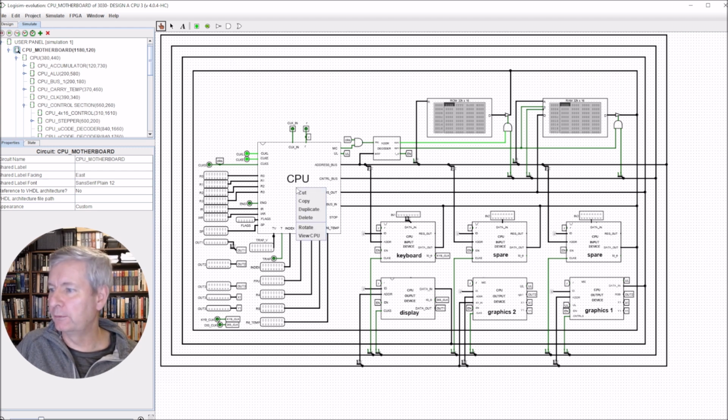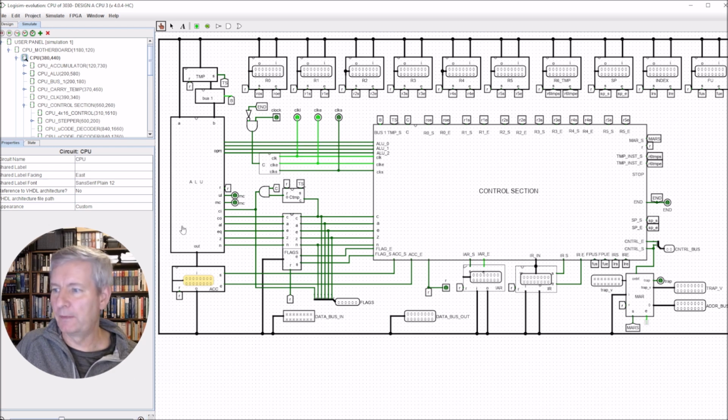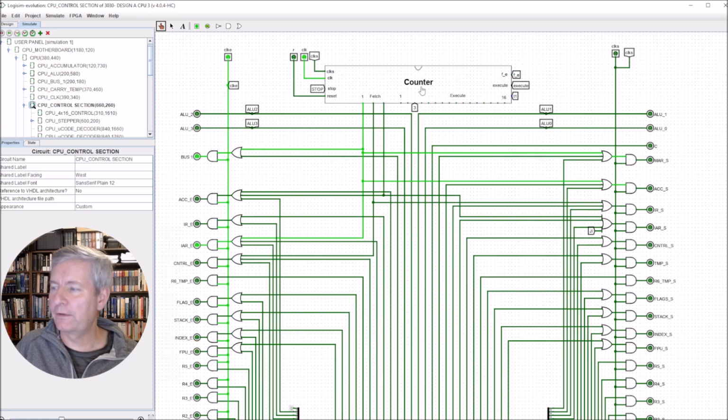Now whenever we drop into the CPU, you can see that we've got the arithmetic logic unit. We have all of the registers along the top here, including the stack pointer and an index register. We have an instruction address register and an instruction register and a memory address register. We have the control section with a little counter.